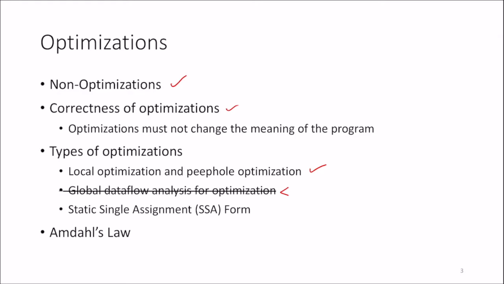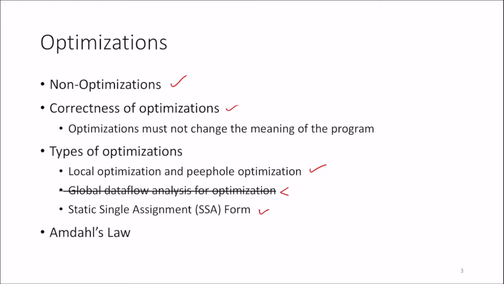We'll briefly talk about global data flow analysis, which looks at the entire running program to figure out how to optimize it. But this is a huge topic of research. It has been for decades, and really it hasn't been that effective in the long run. And a lot of local optimization and peephole optimization produces very good results. And global data flow analysis is done for some things. As we've seen, we've done some data flow analysis for register allocation, as we saw in the register allocation lectures. In terms of making very optimal code, it's a lot of work to do global data flow analysis. I guess not that much benefit.